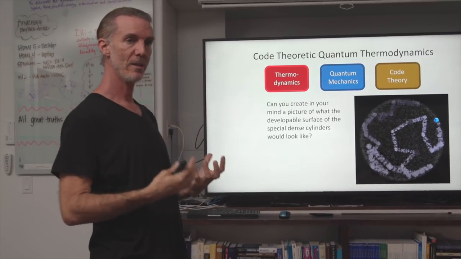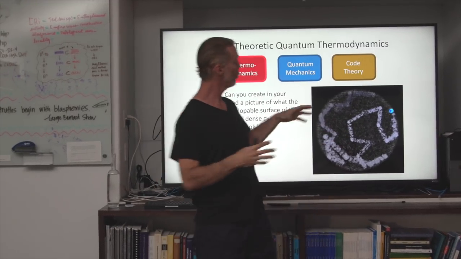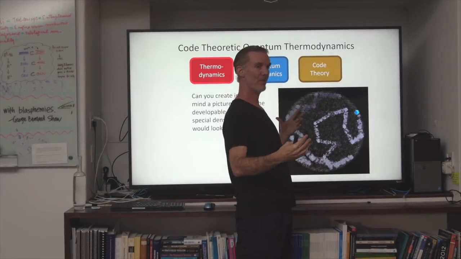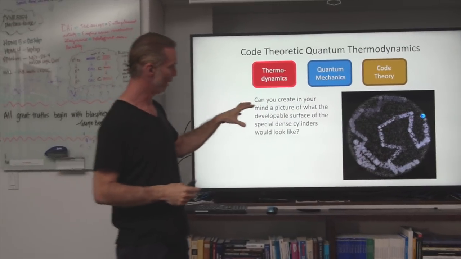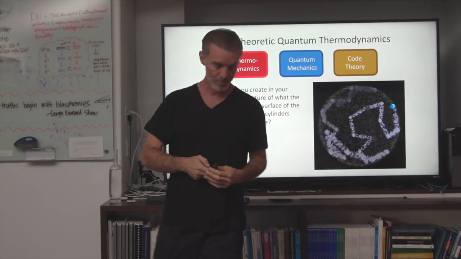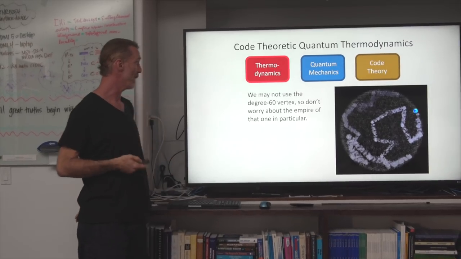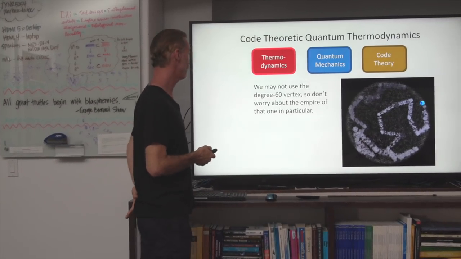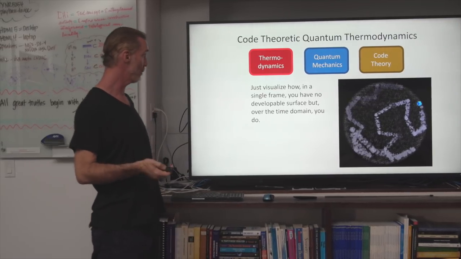Each of those patterns is what you can't see in Ray's animation. But if you could see the developable surface that emanates and evolves from that animation, of course we'd have to decide whether to allow the interstitial things that are not 20-groups. Just visualize how in a single frame you have no developable surface, but over the time domain you do. This is a primitive model for the internal clock of something like an electron at rest, because this is not propagating — every single frame expresses the animation of the developable surface of the internal Hamiltonian circuit that comes back to close upon itself.